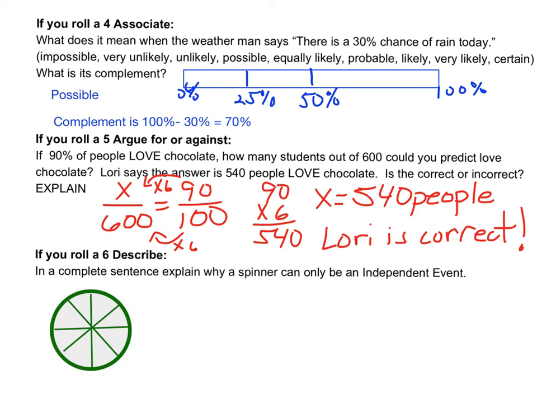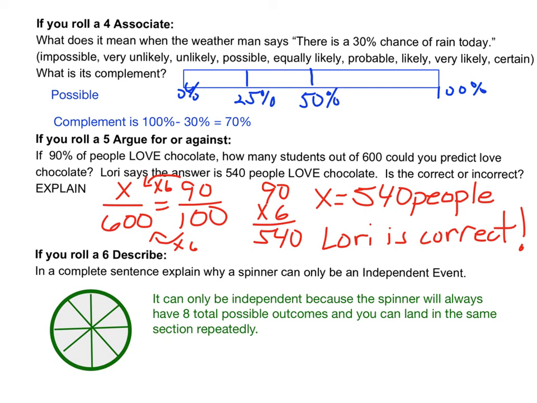So think about it. If I spin and I get this section right here, this slice of pie, that slice of pie does not disappear. So when I spin it again, I can still have this same outcome on the second time. Now there will always be 8 possible outcomes that will never be reduced to 7, because again, I could land on the same slice of pie anytime.